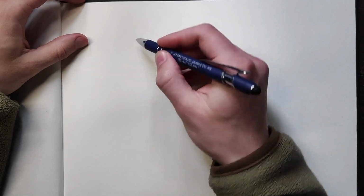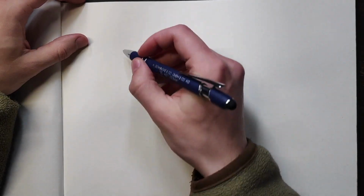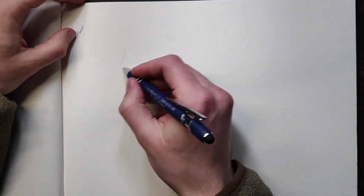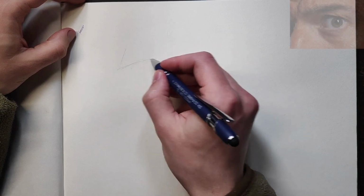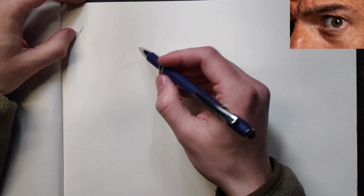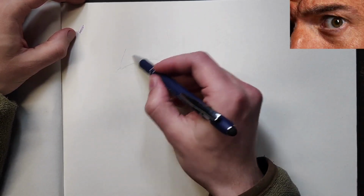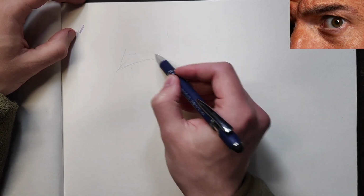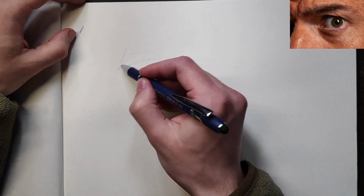We're going to be just sketching out some eyes in ballpoint pen today. Oh, this isn't rolling. There we go. And I've been drawing a lot in ballpoint pen recently, just because it's been near and easy to draw with, and I just have some scraps of paper lying around sometimes. And I've been really, really digging it.